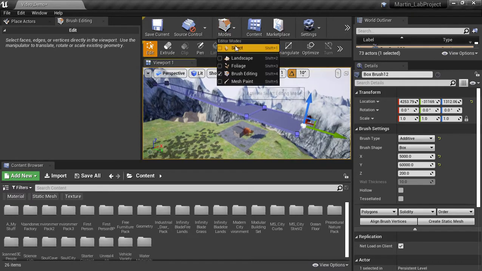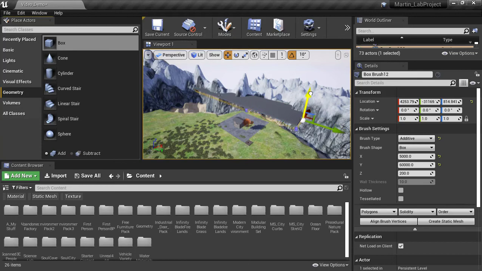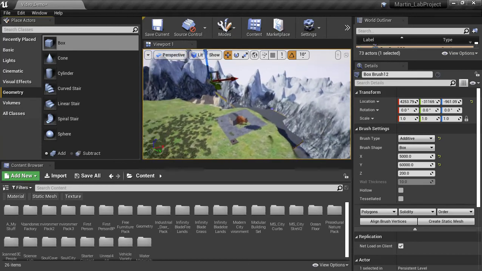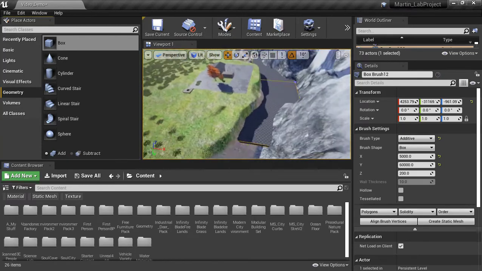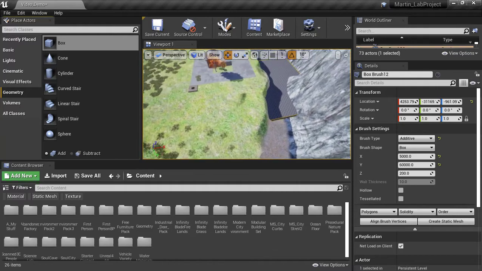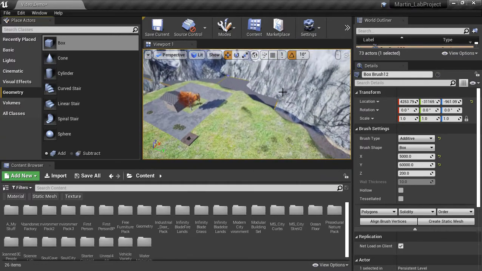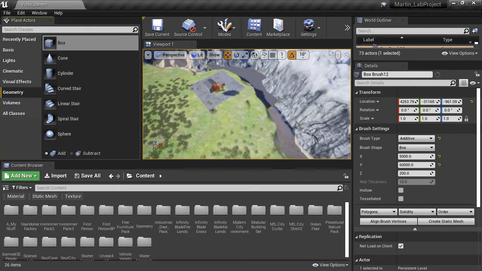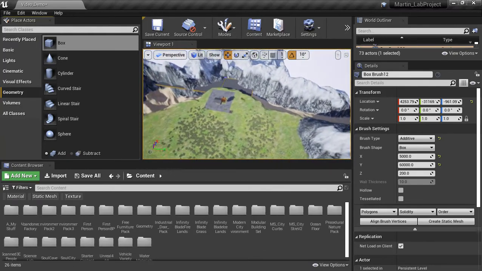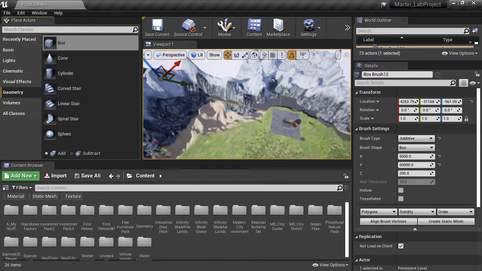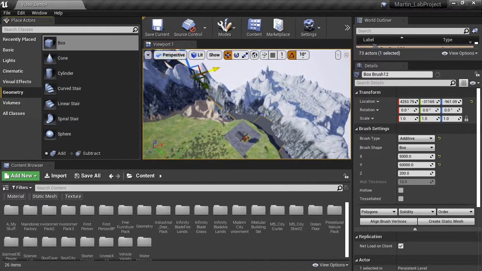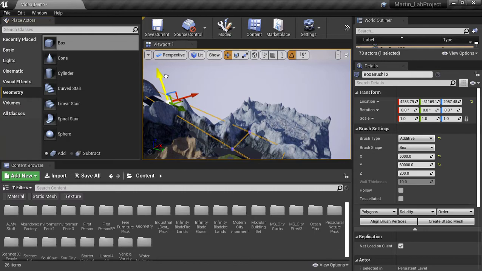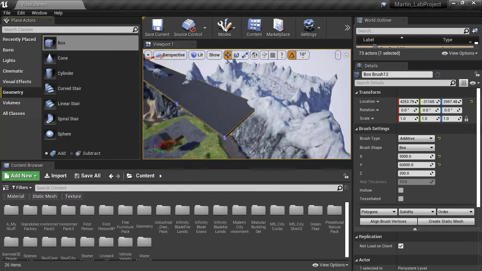If I jump out of select mode and then bring this down, I can then verify that it is indeed going to cover up this area that I need. And from this point forward, I'm going to make this side longer after I extrude it again. And then we'll be able to pull that side back out, right? So let me go and grab this up one more time. So we have it up in the air and we can see where we are.